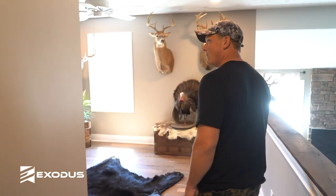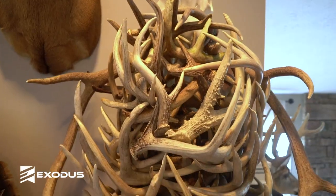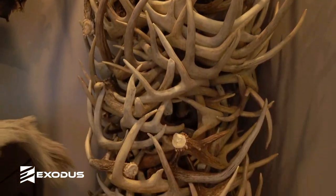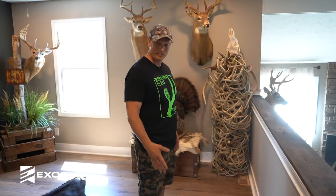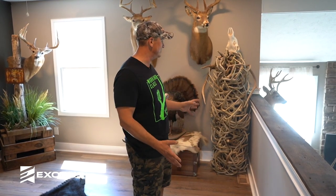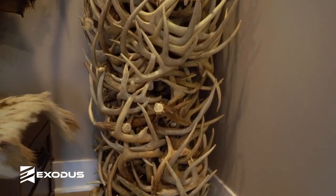We'll go over to my loft. This is my loft — my stack of sheds over the years, there's probably 400-ish in that pile. When I remodeled this room I counted when I stacked them and I was in the 360s, and I've added a bunch since then, so we'll call it 400.